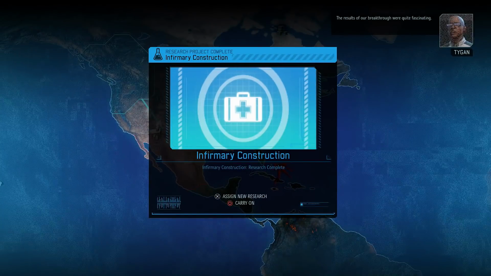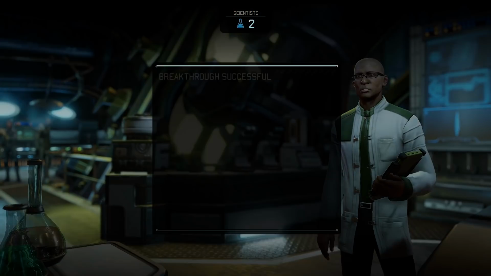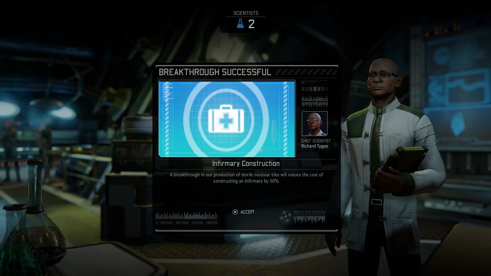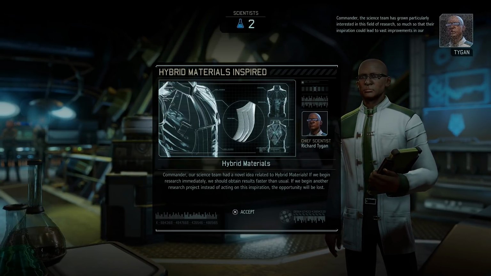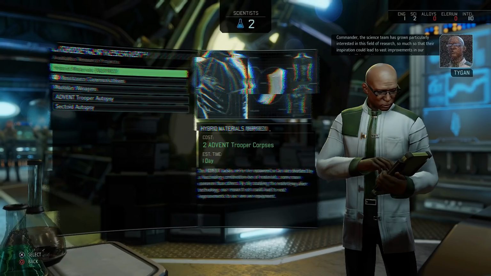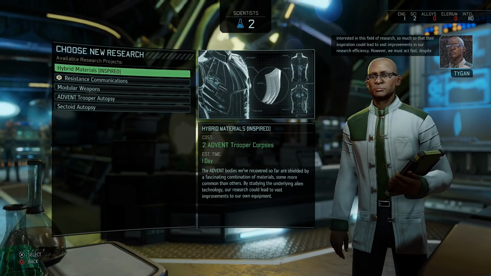The results of our breakthrough were quite fascinating. Oh, awesome. We'll sign new research. A breakthrough in the production of sterile module tiles will reduce the cost of constructing a firm. Okay, cool. The science team has grown particularly interested in this field of research. Yeah, actually, that was going to be the next one I chose, anyways. I mean, I'm sure all these other ones are pretty good, too.